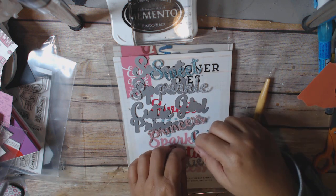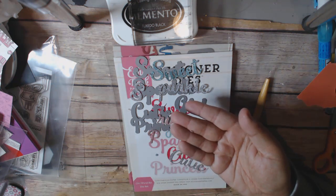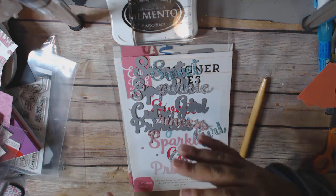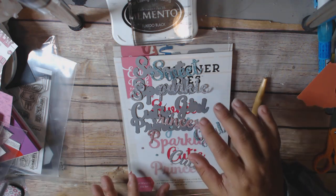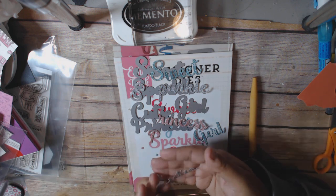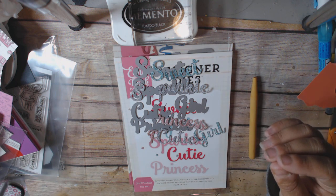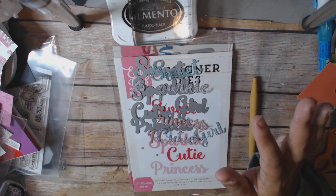Same thing with 'princess' — the 'p' and then the rest of the word together. It does have a tiny little dot for the eye; if I don't lose that little piece I'll use it, but if I lose it in the transfer from my Cuttlebug to my workspace I usually just use a gem. 'Cutie' is all one word, which I love. These cut really nicely, they're a nice size, and they meet my requirements for connected letters. I'm keeping these.